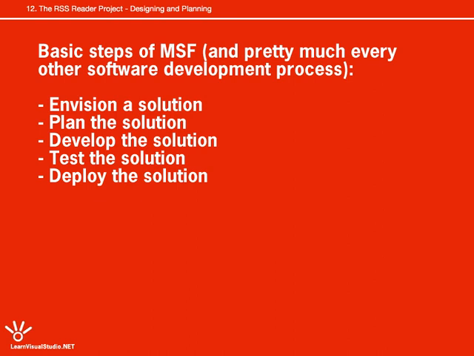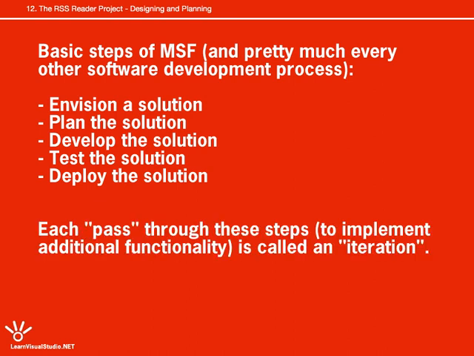Now in the MSF, these 5 steps are repeated several times for a given software development project. Each time you repeat this series of steps, that's called an iteration. So think of our work together in the next 5 or 6 videos as the first iteration, and perhaps at the end of the series you'll take on additional iterations yourself, each time expanding the functionality of the application, making it more stable, improving it based on input from your friends and other users.